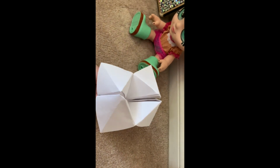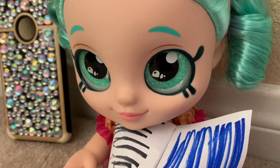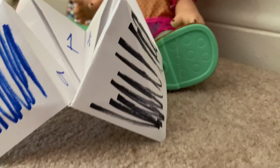Chomp, chomp, chomp. These are so much fun, you guys. I'll show you what you can do. Okay, you guys, you get to decorate your fortune teller. I chose yellow, pink, blue, and black.